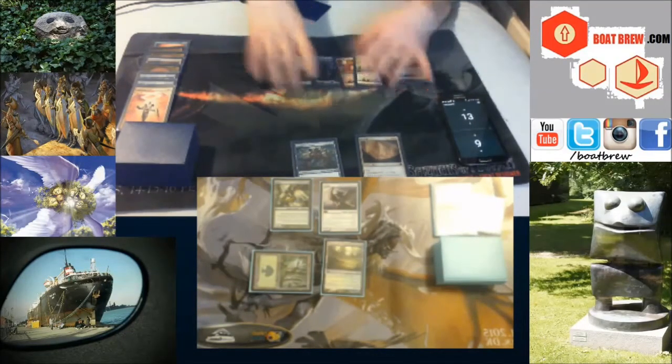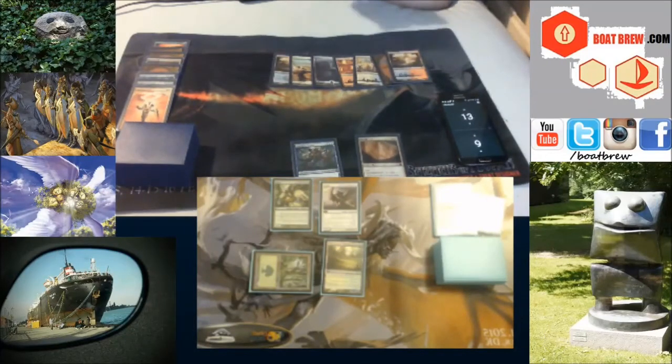Okay, now he has 7 mana available to him on his turn. There are a number of things he can do here. He's counting his options available.